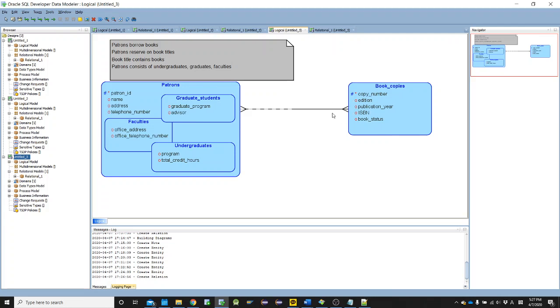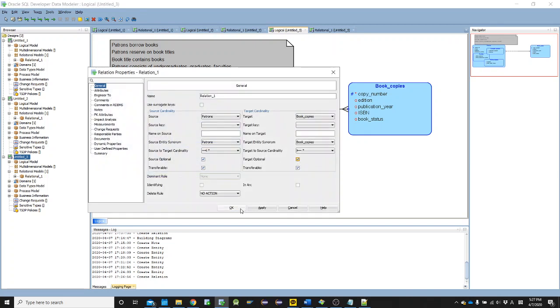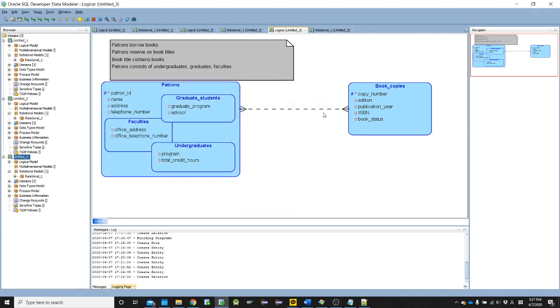So we can't mandate patrons to borrow at least one book copy, right? So you have to make it optional on this side. And also, there might be some book copies that are still not borrowed by any patrons. So you have to make it optional for both sides. If you double click it, you can choose the two options.